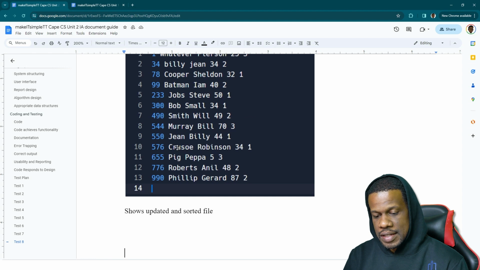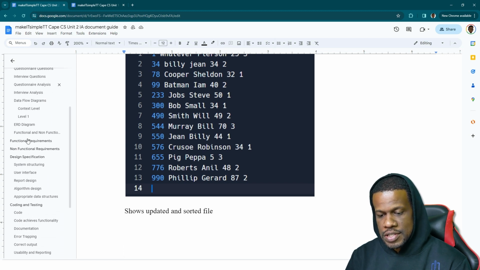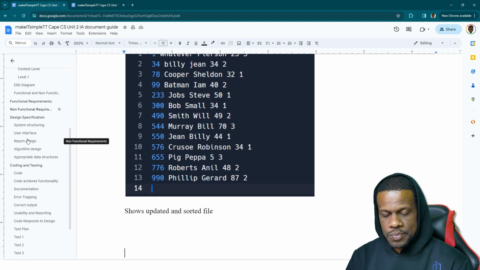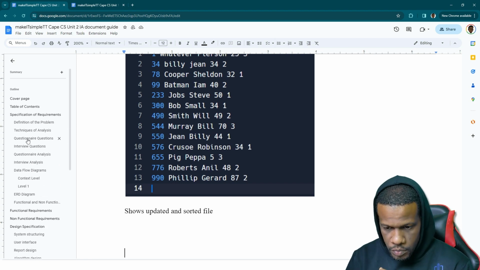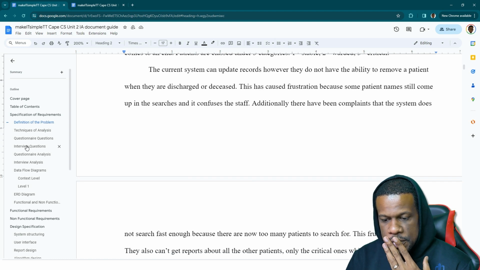Now, we have to ask ourselves, is this logically presented? Yes, our table of contents shows that it's logically presented. You can see heading 1s, you can see heading 2s, you can see clear layouts, you can see different sections, all of that. That's logically presented. Appropriate jargon requires us to use words that make sense.